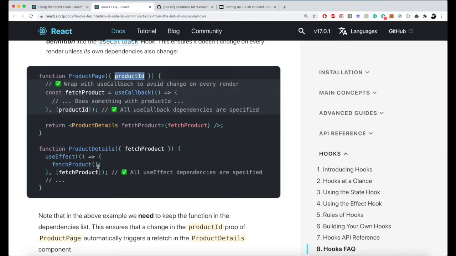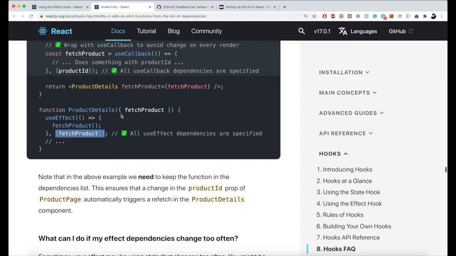And the way we do it is by defining a dependency as a function. So this is another way to do it with the combination of use callback hook. We haven't discussed the use callback hook. We will discuss it in other videos, but this is one of the things.